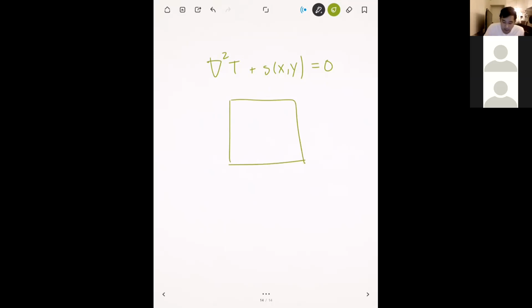But then what if your domain looks something like this? If you try to solve this equation on this kind of really complicated domain, you can do it eventually, but it's going to be really, really difficult. The fact that we can solve for an approximate solution on a really complicated domain like this is actually faster than trying to solve for an exact solution. Yeah.